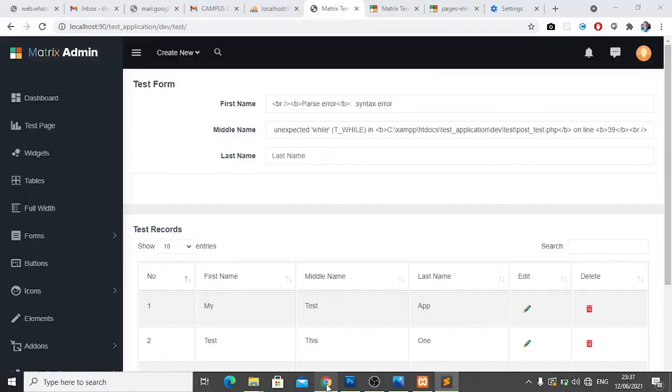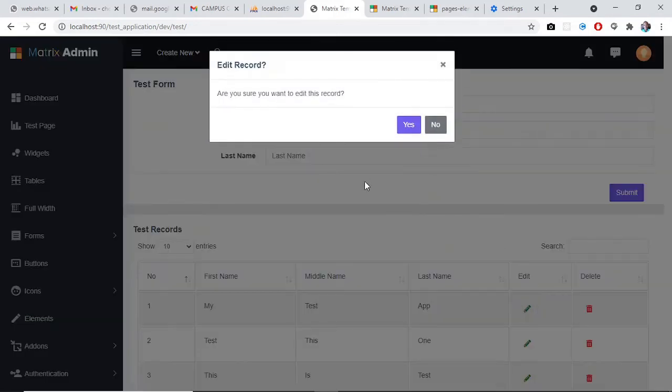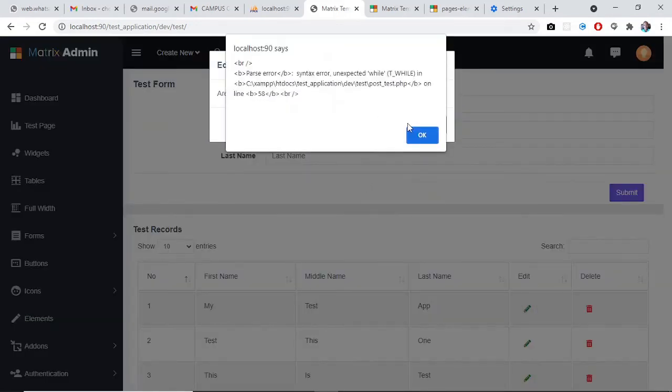So let us try to run our code and see. So try to edit. Are you sure you want to edit? Say yes. So we are getting here an error on line 58, post-test.php, line 58. Syntax error, unexpected while.